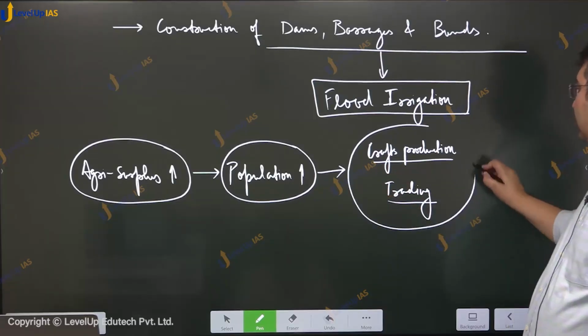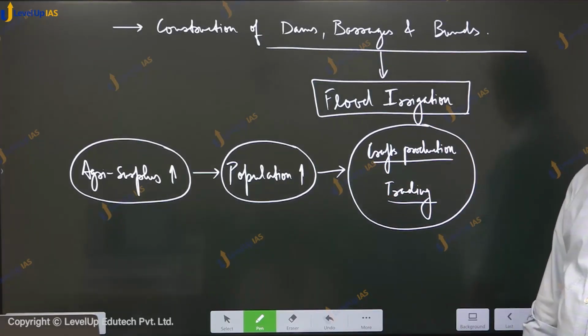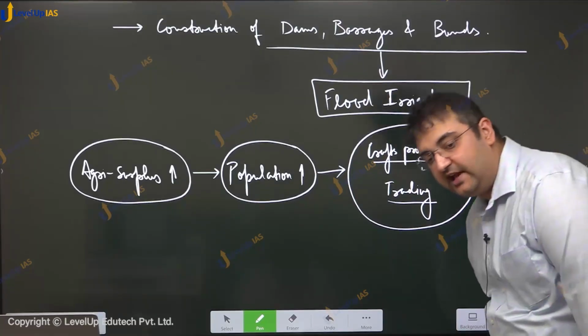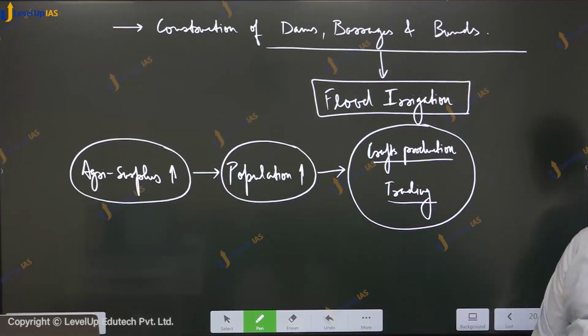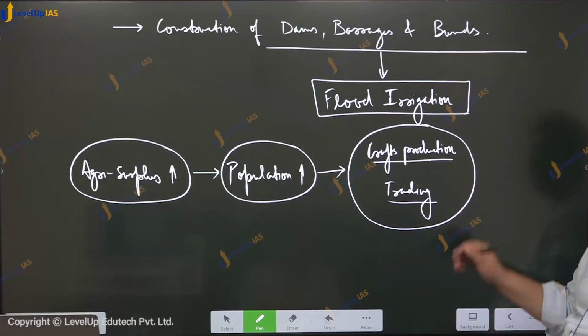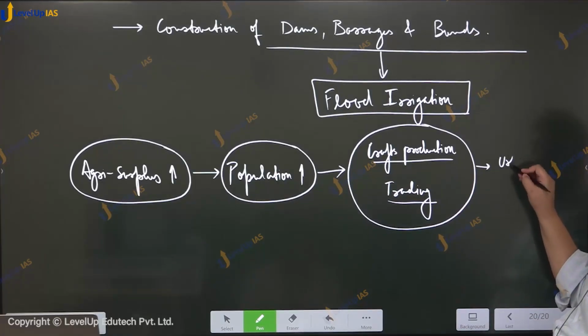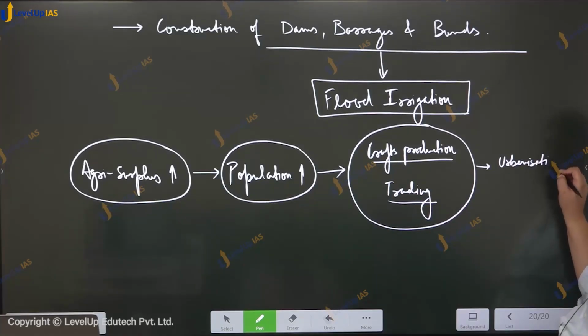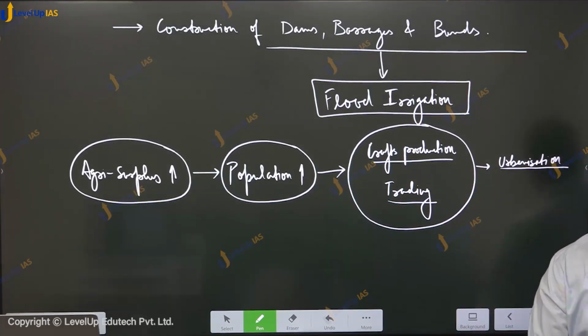And as the crafts production and trading activities became more intense, the craftsmen as well as traders, would they prefer living in the rural setting or would they start to come together in common markets? Common markets, so that the interchange of goods becomes easier, right? So that is why this provided the trigger towards urbanization. Now, obviously, in the initial stage, the cities और towns would have been smaller in size. तो पहले जो small villages थे वो बड़े villages बनने होंगे, बड़े villages towns, cities, towns बने होंगे, and then towns are going to become cities, and the cities are going to then become metropolises.